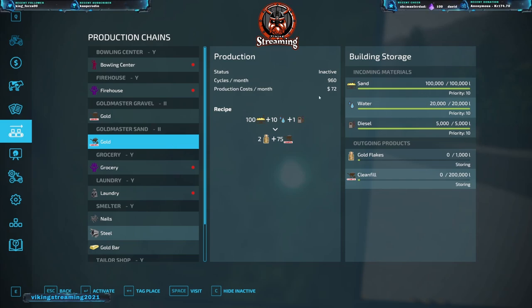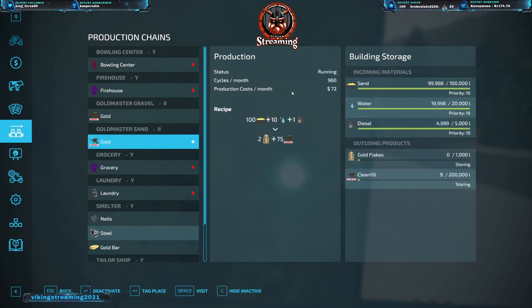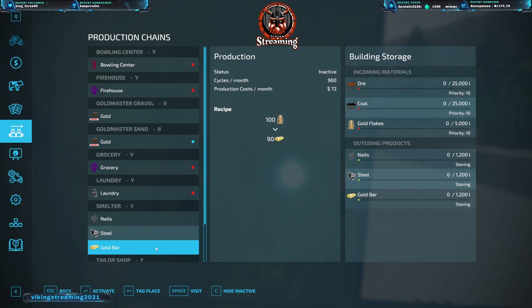And then remember, guys, to activate your factory. You see that by this little dot. Now it's turned blue. It means it's activated. Also says up here, running. So this one is making gold flakes. They are going to your smelter.